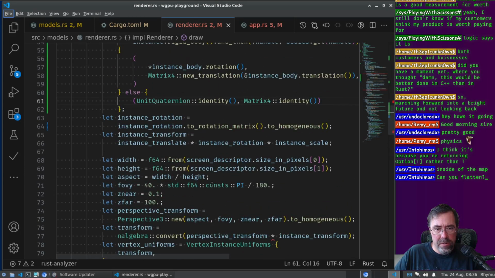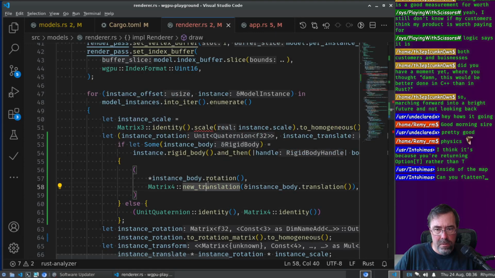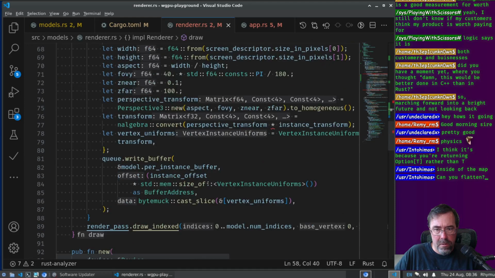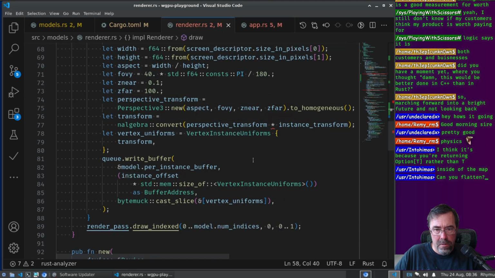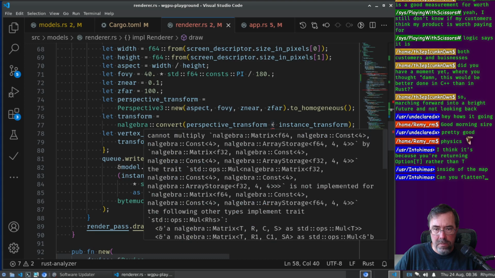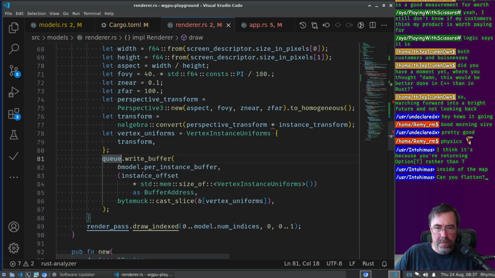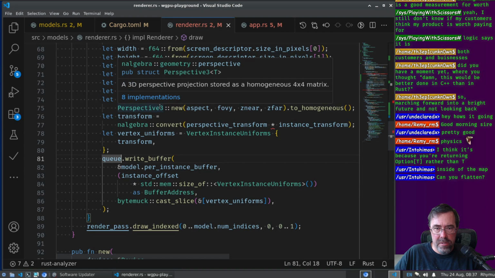Actually, doesn't it go down to 32 bits at some point? I can't remember now. Oh, perspective 3 deals with 64-bit.